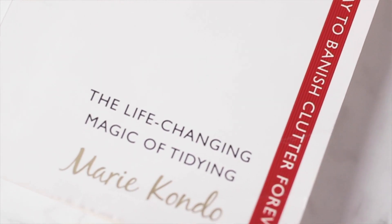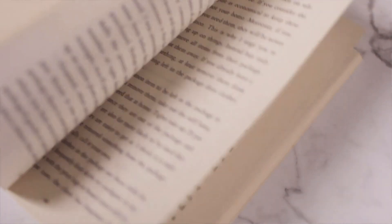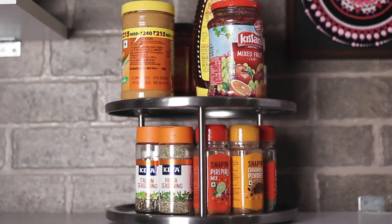It refers to a Japanese philosophy of decluttering and organizing your spaces. It became popular through the book called The Life-Changing Magic of Tidying Up written by Marie Kondo, who's considered as a specialist worldwide in organizing. It deals with decluttering and tidying your entire space, your entire house in a very streamlined manner. There are certain guidelines and processes laid out in the book, but here in this series we're going to be dealing specifically with kitchen organization tips.